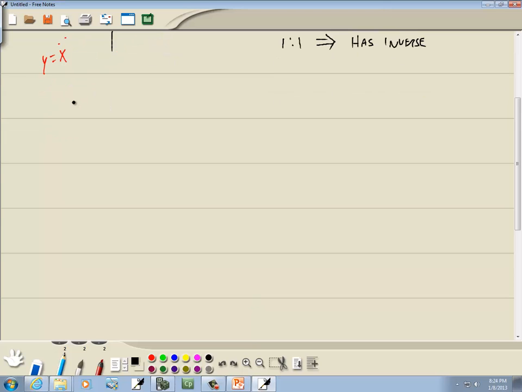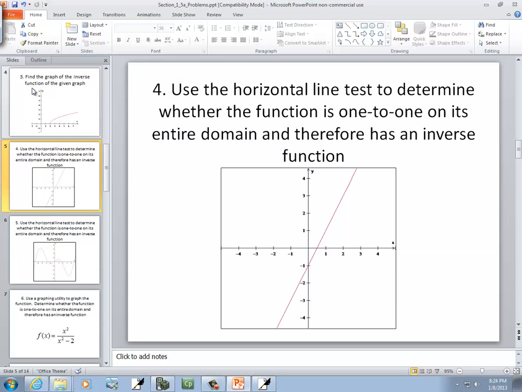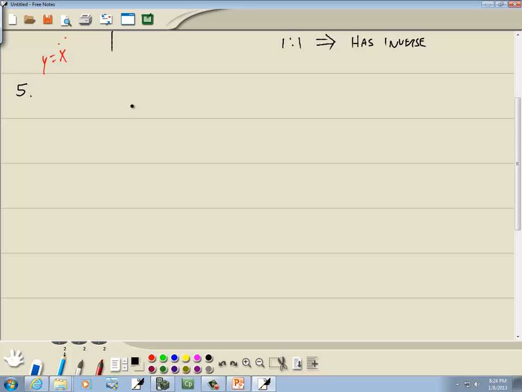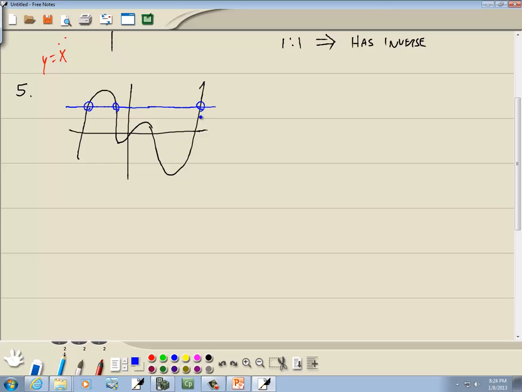Let's look at another one of those. I probably won't get this right. You get the idea, though. Close enough. The reason why I say it's close enough, it's obvious. If I drop a horizontal line here, same instructions. Well, this right here intersects at 2 or more places. Since a horizontal line I draw on there intersects at 2 or more places, that means it's not 1-to-1. So, no inverse.